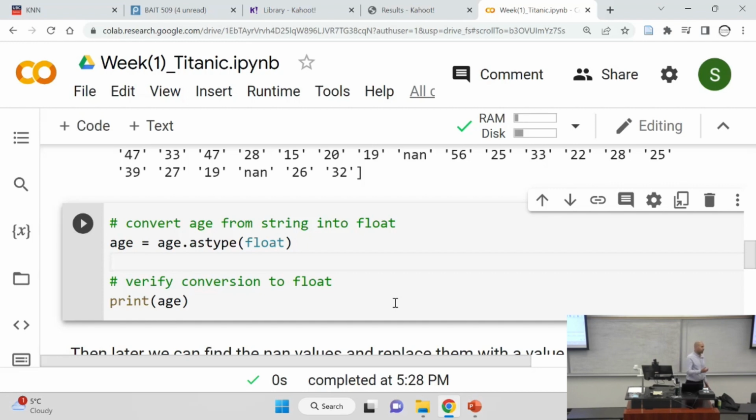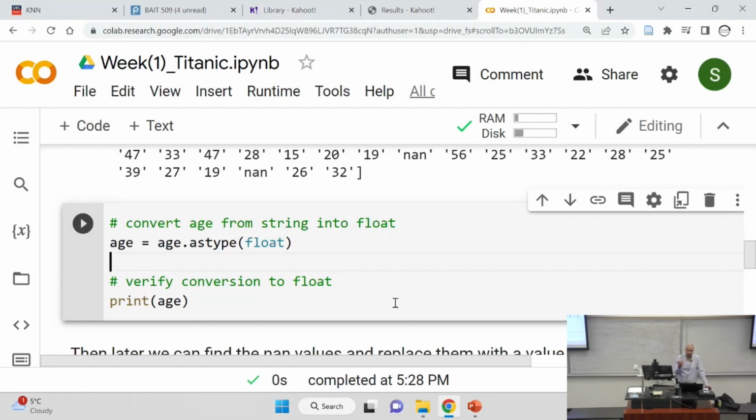That's one reason. Another reason is that we want to plot age. For example, we want to get a histogram of age distribution of the passengers. If they are strings, we cannot plot them. Then if we want to do learning on them, again, our machine learning model takes in values as features, so we cannot provide a string of male and female. Instead of that, we need to provide 0 and 1.